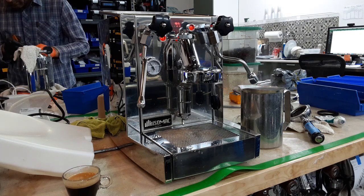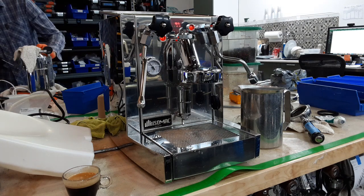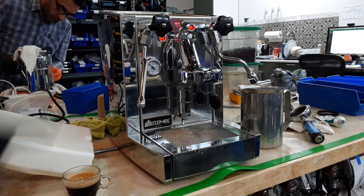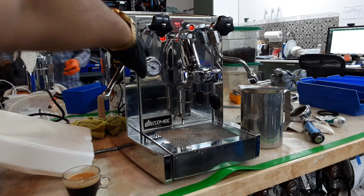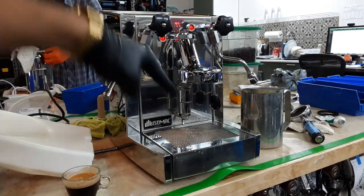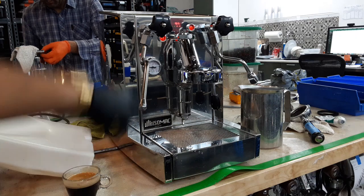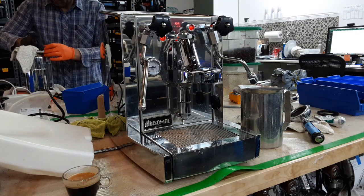The machine is filling up right now as we remove a little bit of water from the boiler. Once the water starts going into it, you will see that the pressure inside the boiler starts slowly decreasing, and that's because we're putting cold water into a very hot boiler. The pressure will slowly decrease as it cools down, and then it will all the way go back up to 1.2 as well because of the new pressure set that we installed.